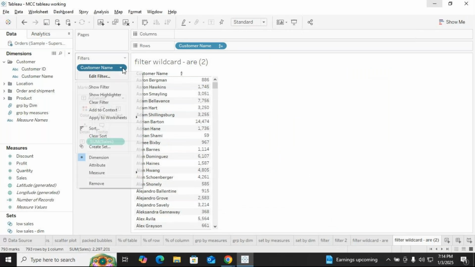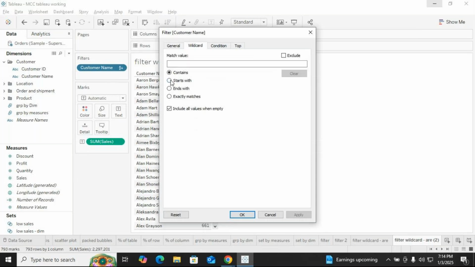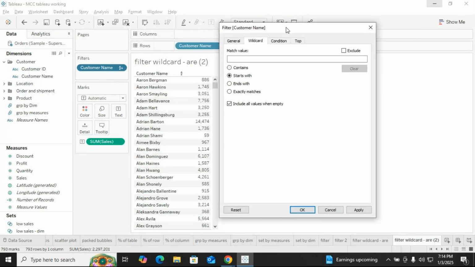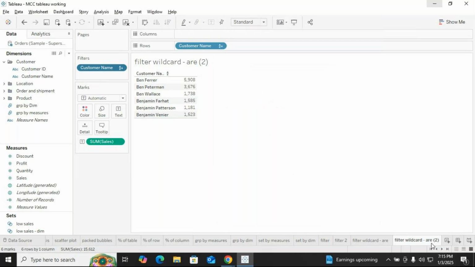Now in this I'm going to filter starting with, that starts with. Okay, so wherever there is a name that starts with BEN, I don't know whether this is available or not. Apply. So BEN, wherever it is there, starts with. Okay, I'm taking here as starts with. So I'll rename this again. Instead of ARE, it starts with Ben.